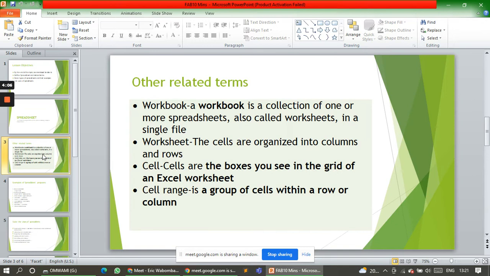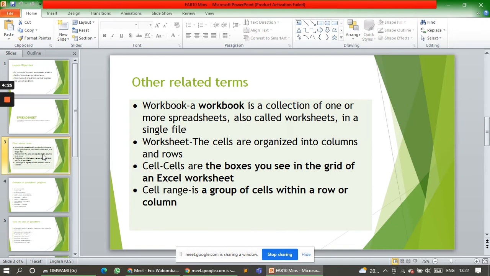So we also have a cell. We have said a cell boxes you can see in the grid. So Excel is made up of columns and rows.